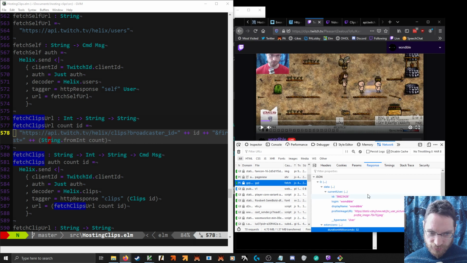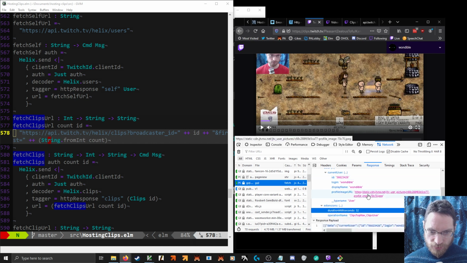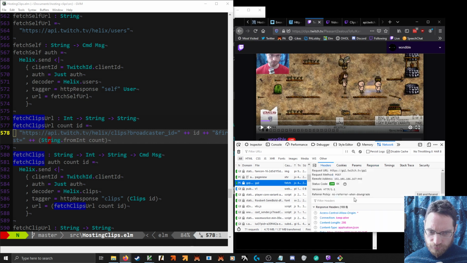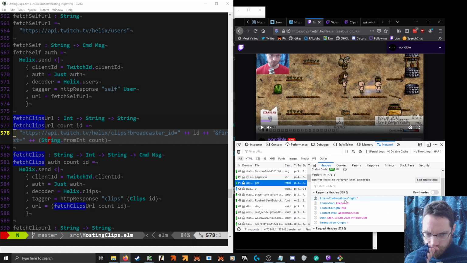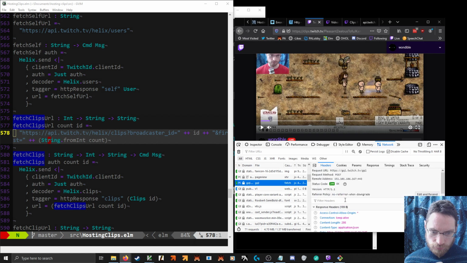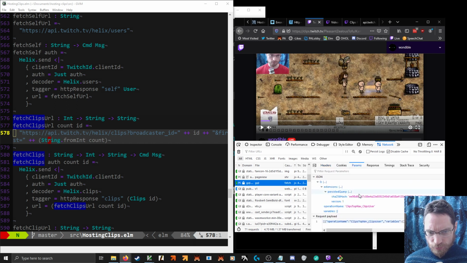Duration milliseconds. Now that's current user, not clips top nav clips user. Well, probably if I wasn't logged in, it wouldn't return that. Access control allow origin star. But that's just GQL, so that would have to be part of the params.